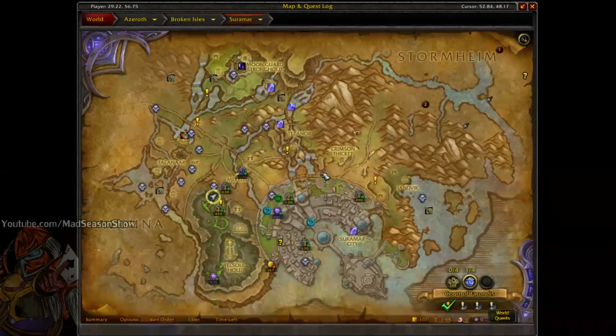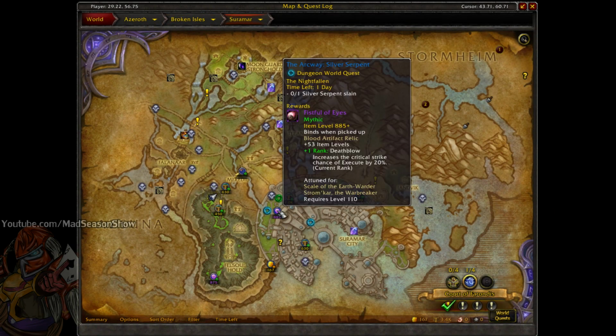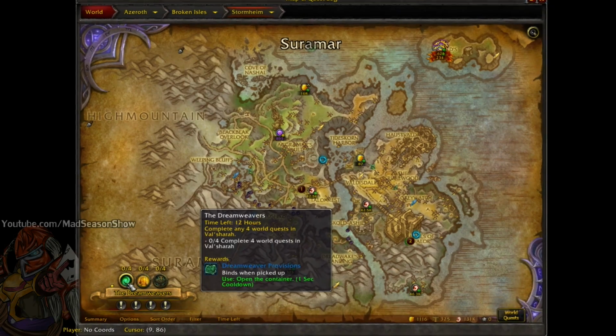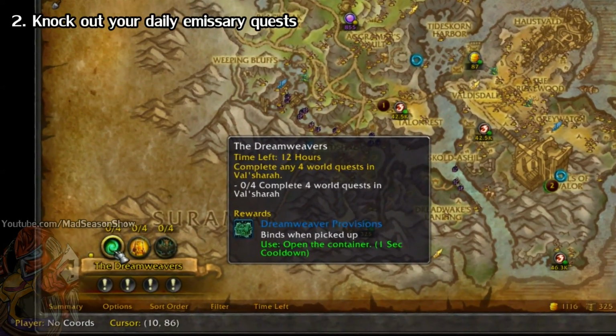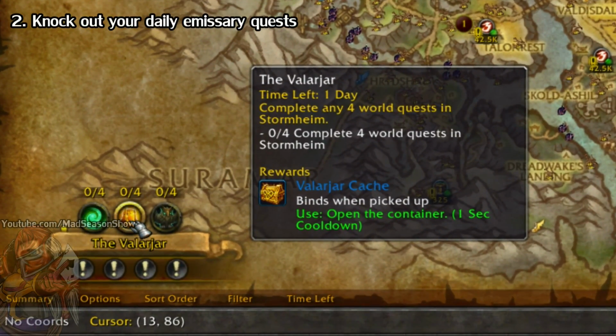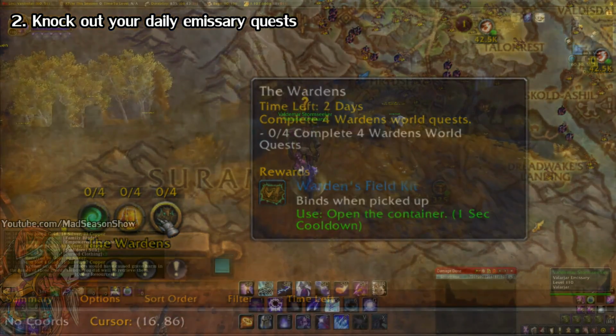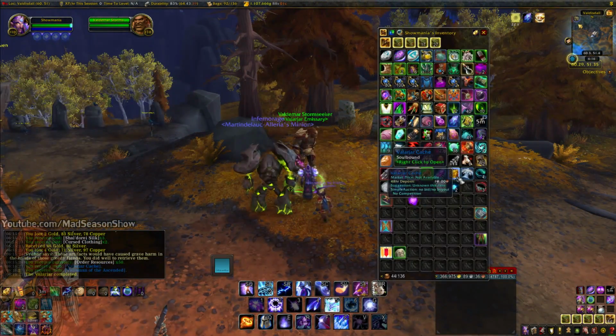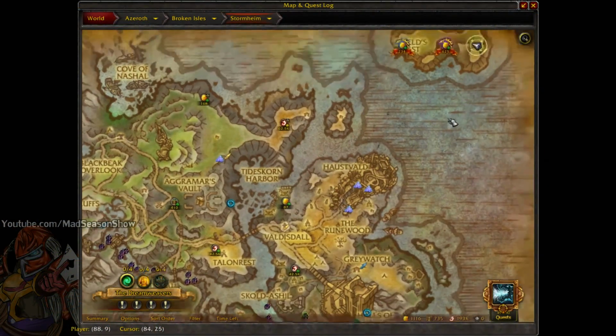So, like I mentioned, these world quests award all sorts of things, but the most important ones for you initially are going to be the ones that award gear, artifact power, and Order Hall resources. You'll also get something called emissary quests on the bottom left-hand side of your map. These give you bonus caches for completing world quests located in certain zones. You get 1 a day, so you should be knocking these out daily.